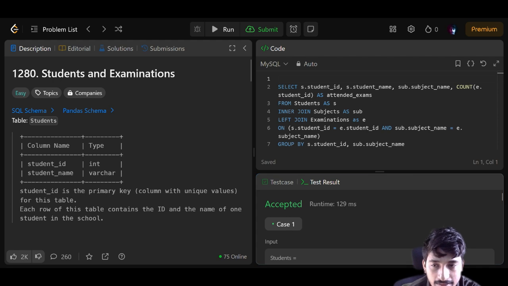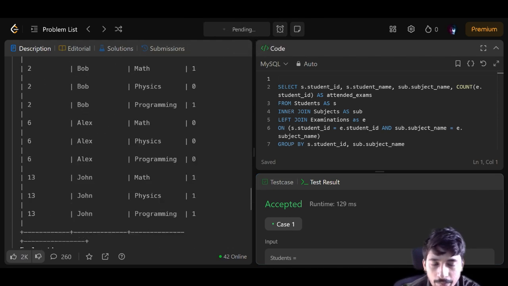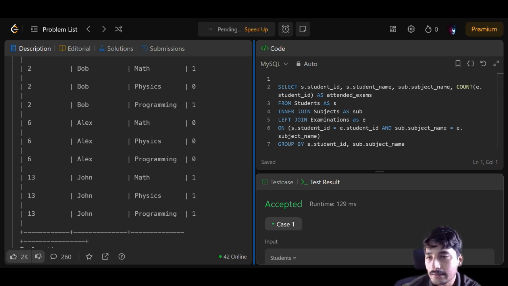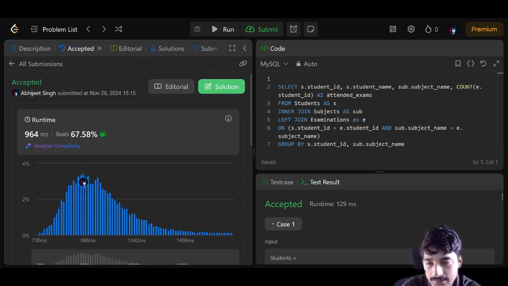Our answer is accepted. It's an easy one, and we could also submit it, but I'm okay with not submitting this. Basically, that's how you approach a question in SQL interview questions. With this, I think we could wrap up this question and see a few more questions.